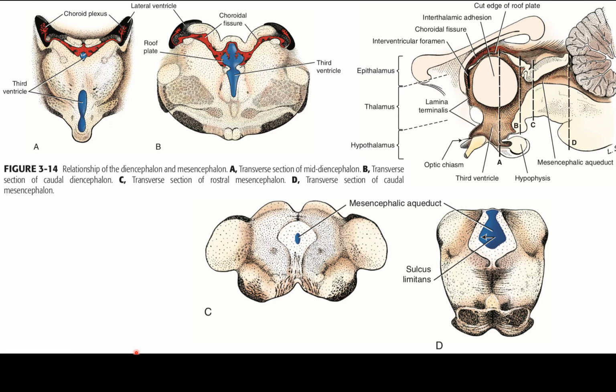Figure 3-14. On the dorsal median plane of the diencephalon, proliferation of the neural tube epithelial cells does not occur, which leaves a single cell-thick roof plate, where a small choroid plexus develops in two parallel lines similar to those in the medulla. At the interventricular foramina, each of these is continuous with the choroid plexus that develops from the roof plate in each lateral ventricle.